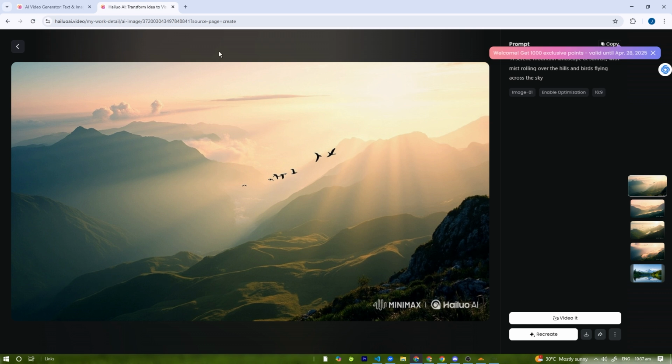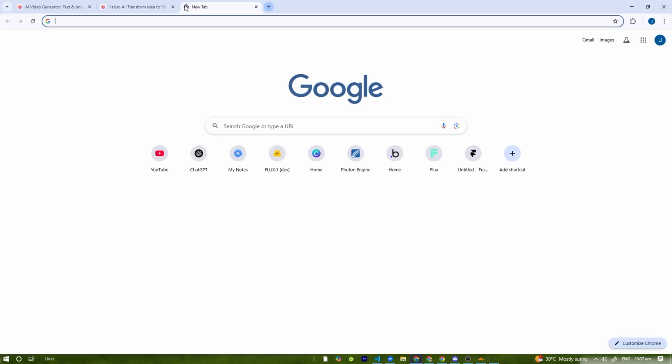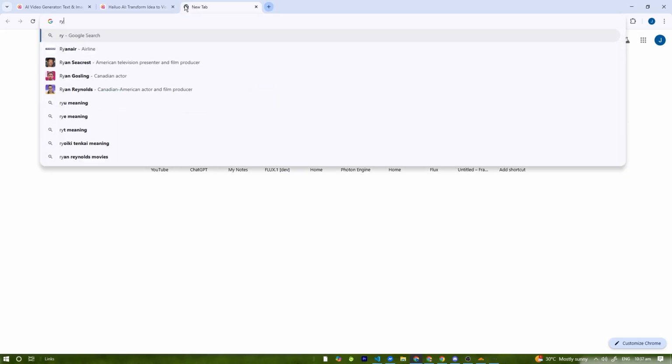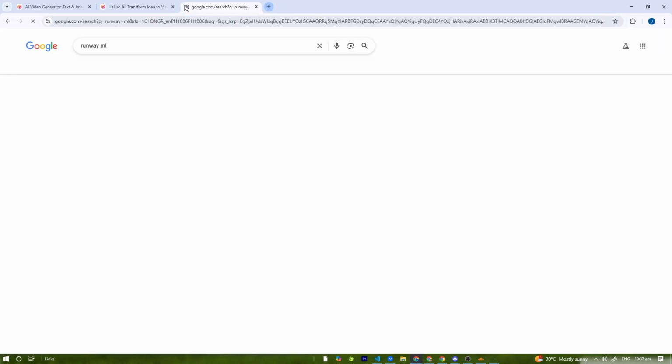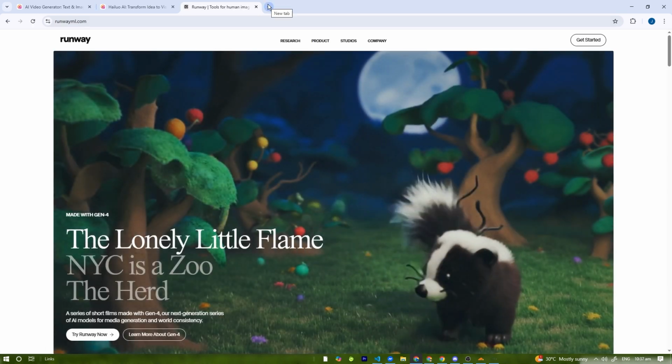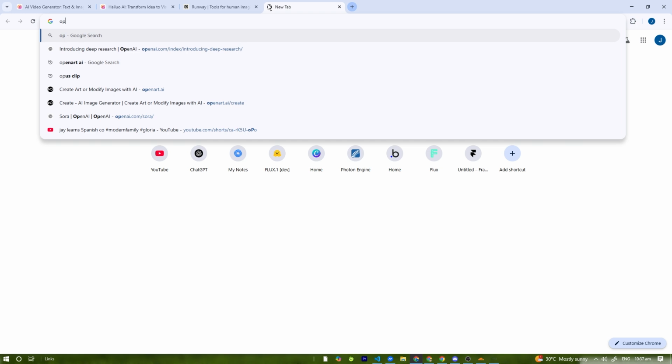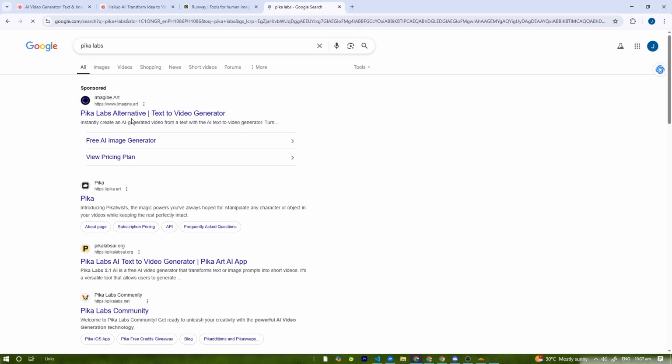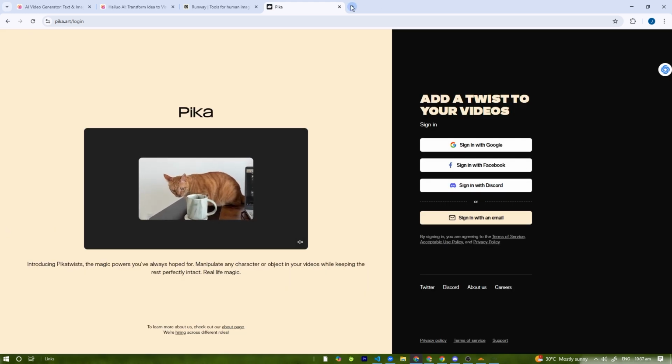And alternatives to Halo AI, so we're going to go with the alternatives. You have Runway ML, tools for human imagination. You also have Pika Labs right here, so that's pretty cool.